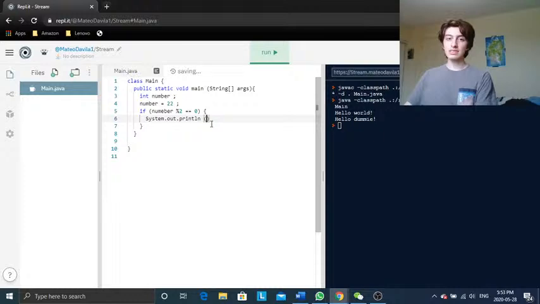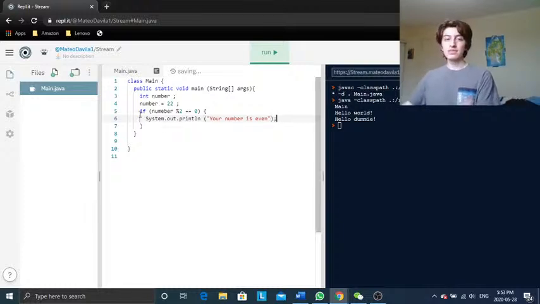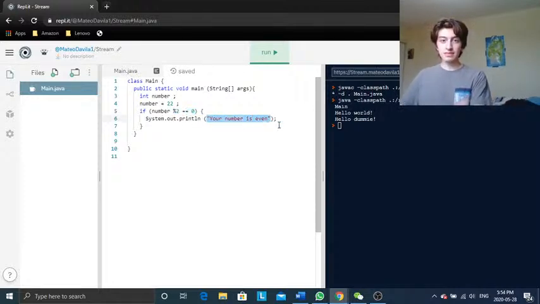So just write "Your number is even." That's how you do it. Then close that and make sure to put the semicolon. Make sure everything is correct: if the remainder is equal to 0, it will output this if it's even.